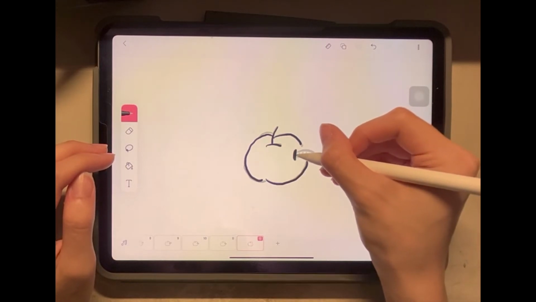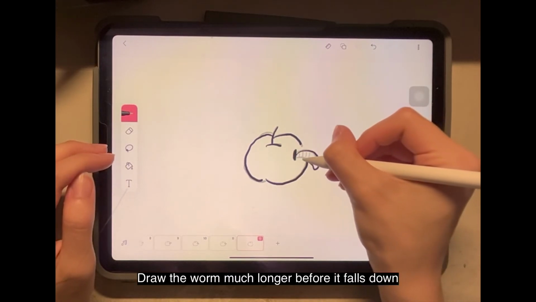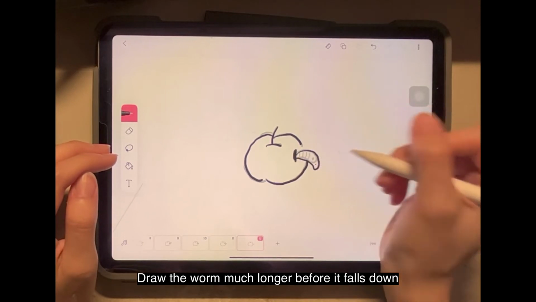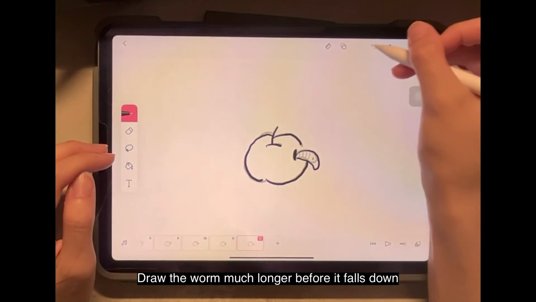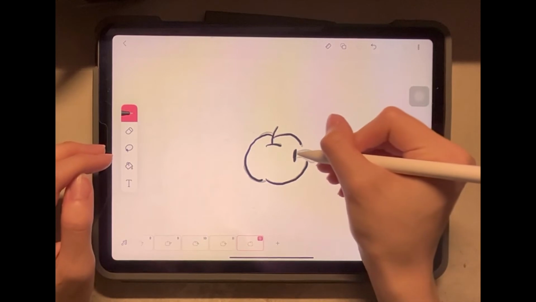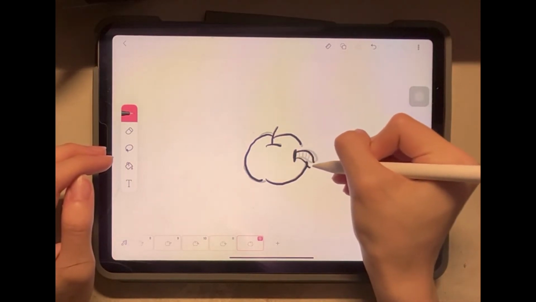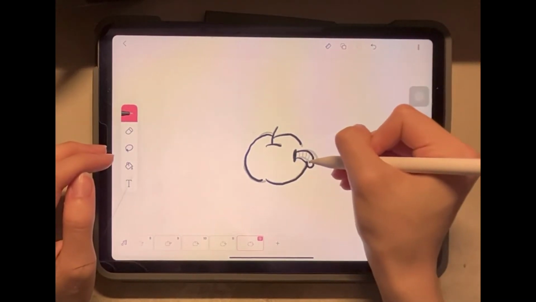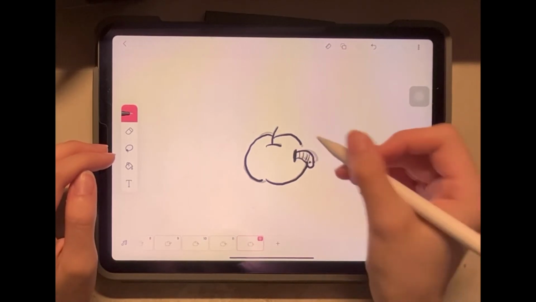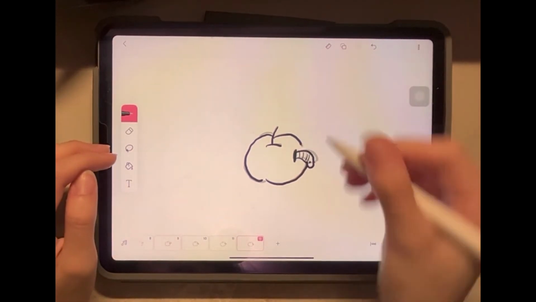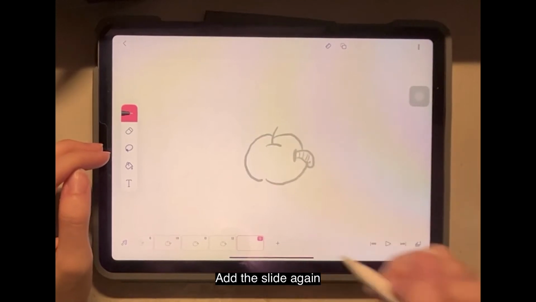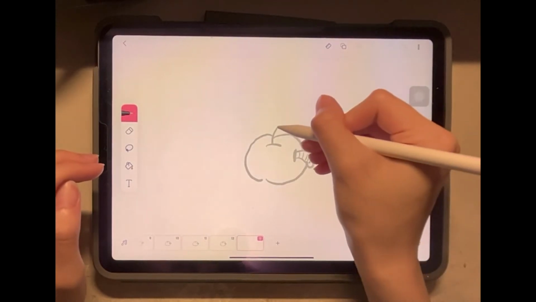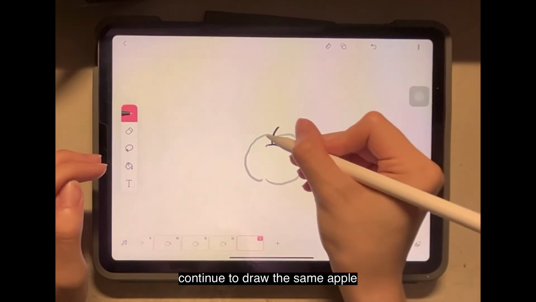So I will draw the worm much longer before it falls down. Yes, and then you have to add the slide and then continue to draw the same apple.